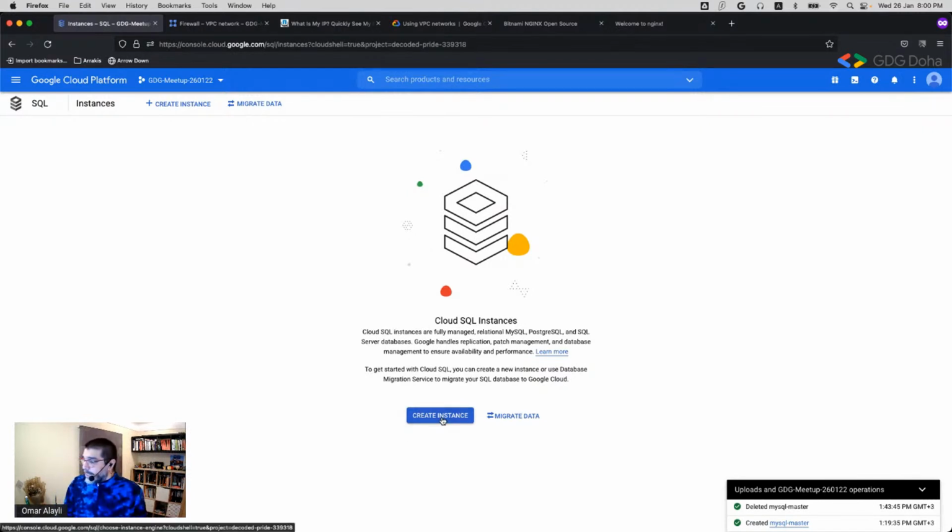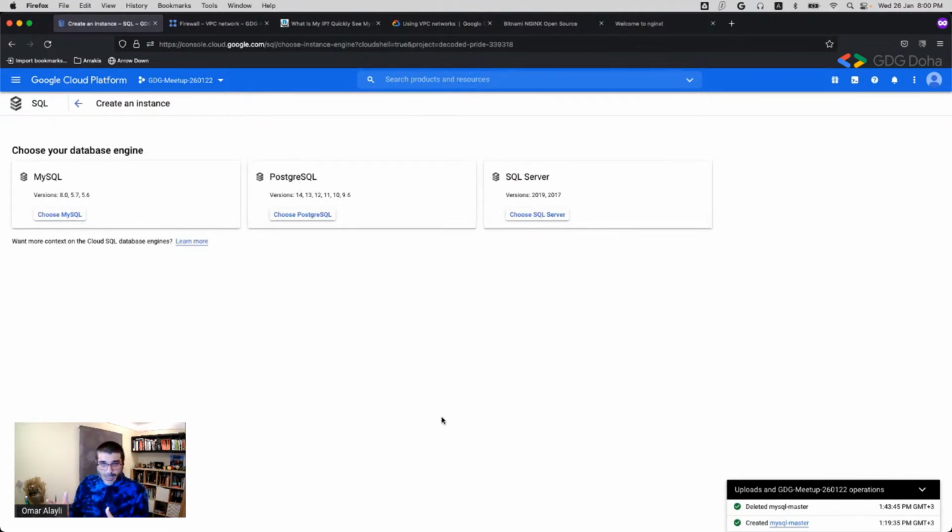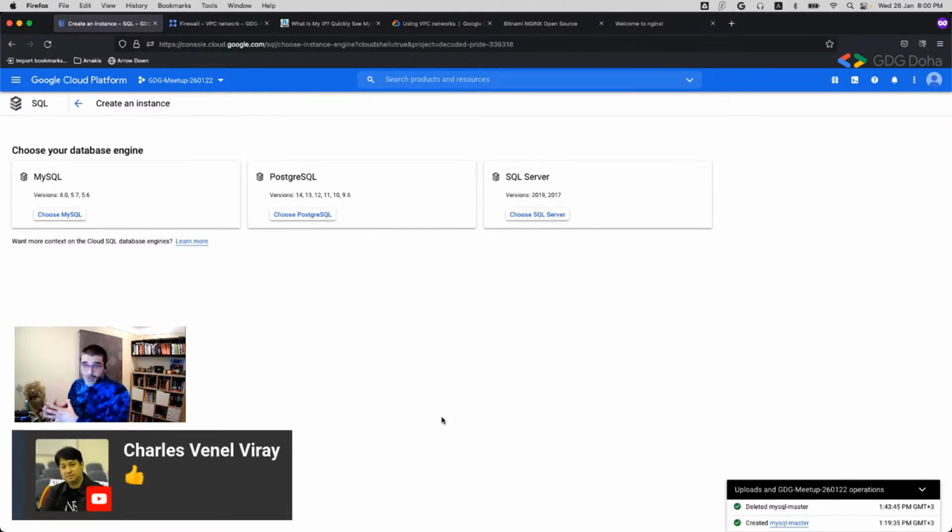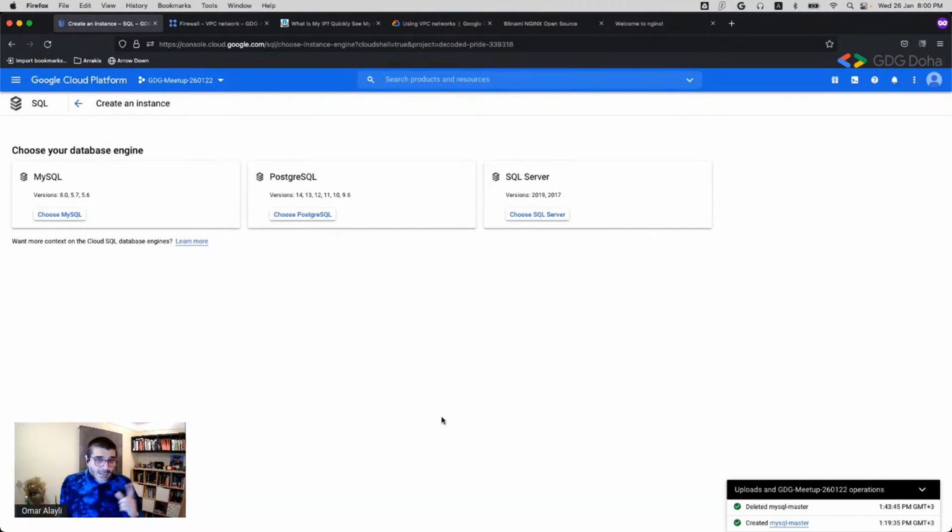So you have three options with Cloud SQL: MySQL, Postgres, and Microsoft SQL Server. This is the Linux version of Microsoft SQL Server. So if anyone is considering migrating a Microsoft SQL Server to a Cloud SQL managed service, you can do this under certain conditions.